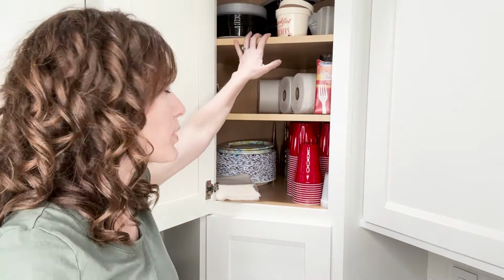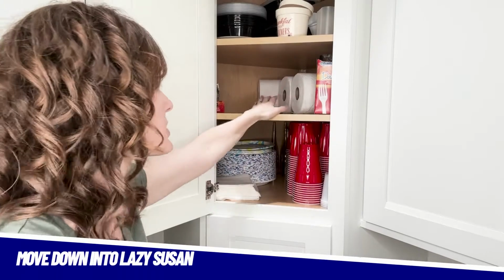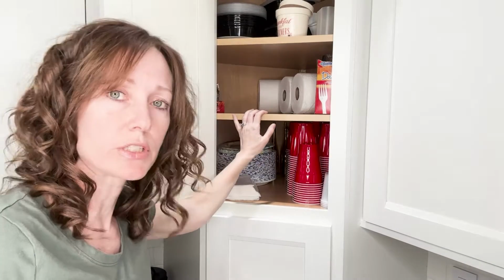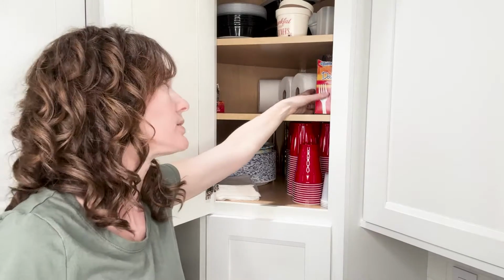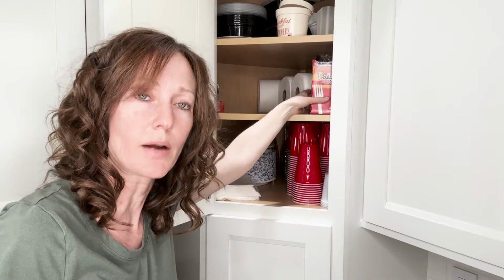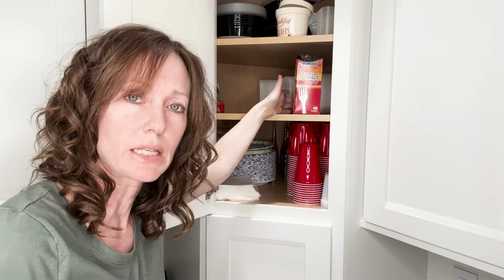So now all the paper products up there are going to come down into the Lazy Susan so they are more accessible, because we have extra paper towels, plastic cups, paper plates, plastic utensils, things that we use a lot more often than the serving dishes, especially since I have 12 and 14-year-old daughters who need to be able to get to this stuff more easily. They seem to prefer to use plastic utensils over silverware, so I'm not a big fan of that. I prefer they use the silverware, but they really seem to like the plastic utensils, so we're going to make them easier for everybody to get to.